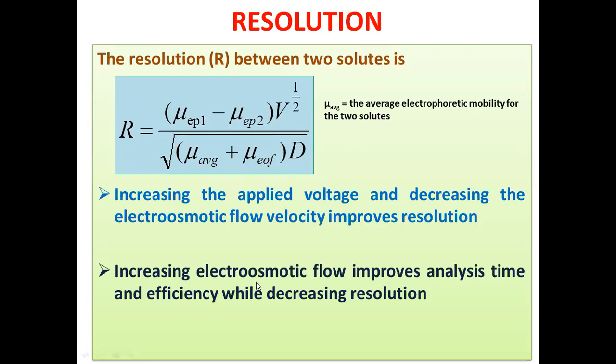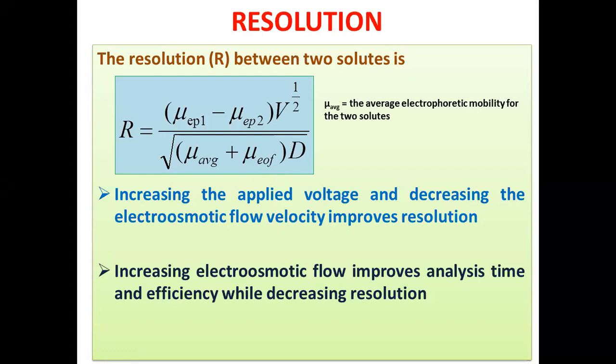And increasing the electro-osmotic flow improves the analysis time. You do remember, once the electro-osmotic flow is increased, the movement of the solutes along with the buffer will become rapid, so analytical time will be reduced. But if the value of nu EOF is more, the value of R is going to be lesser. So resolution is going to be impaired if the electro-osmotic flow is more.